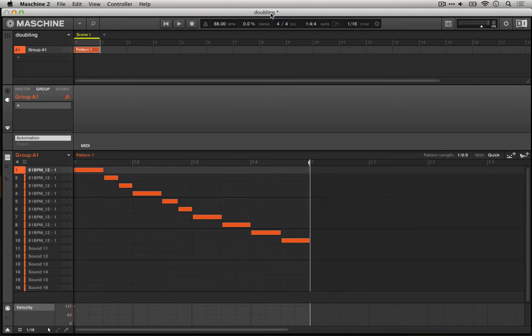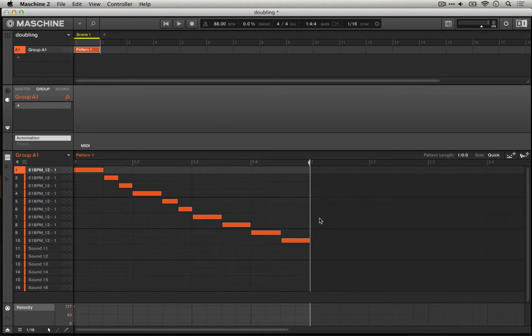Today I would like to talk about how to use doubling in order to create longer phrases and more complex grooves. There's a nice shortcut for this on the controller. Essentially, if you just hold down Pattern, the third button near the top of the controller will say Double under it on the screens. If you hit it, it'll take this one-bar loop we have and double it, meaning that we'll have a two-bar loop, both bars being the same.